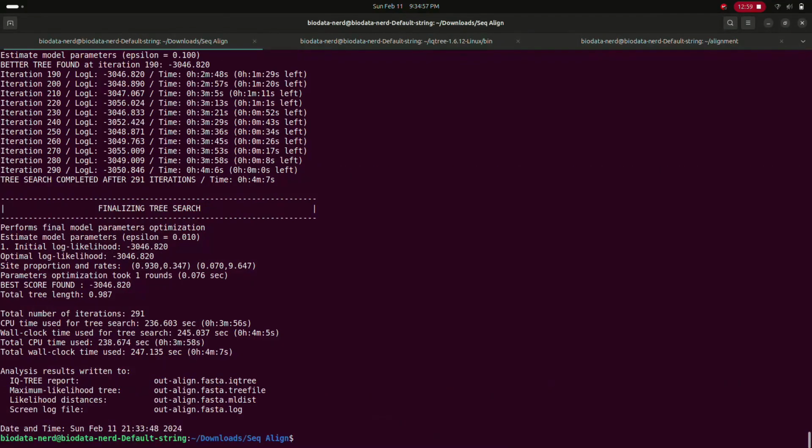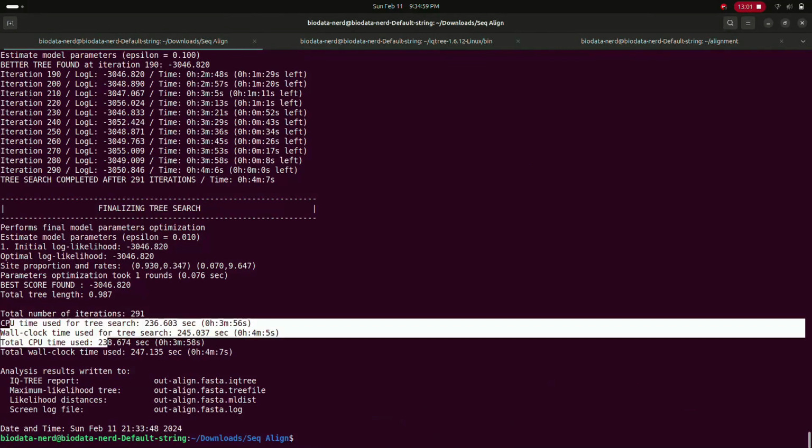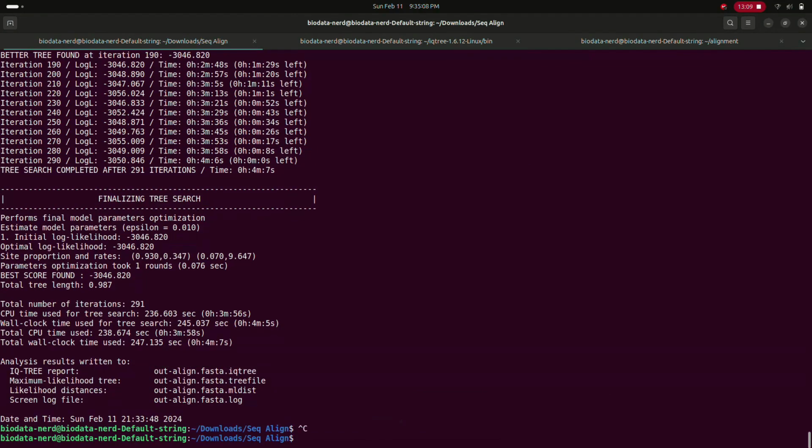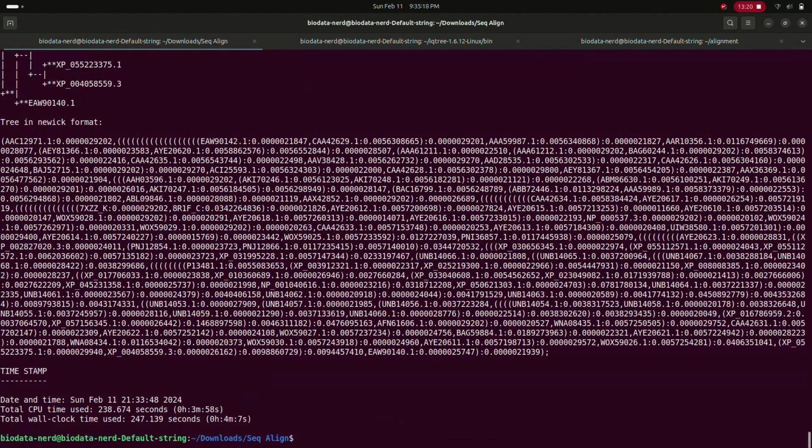For example, our analysis is also done and the IQ-TREE report is written as out align fasta dot iqtree. If we copy our out file name and read it, here we will see we have the tree in the Newick format. So here is the tree, and we can use this tree as well.